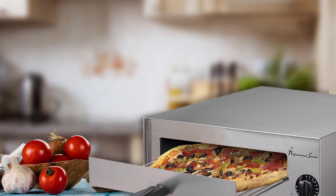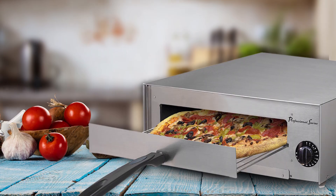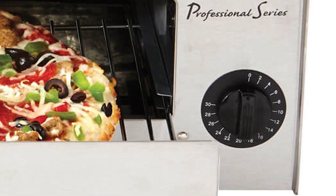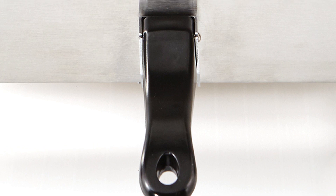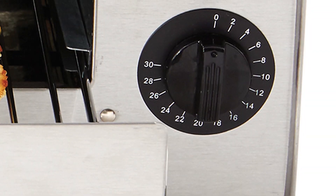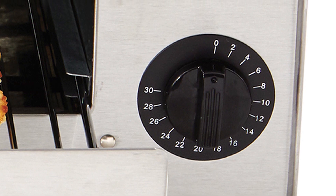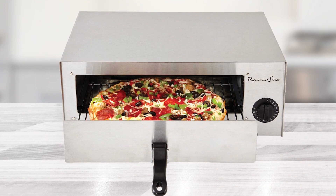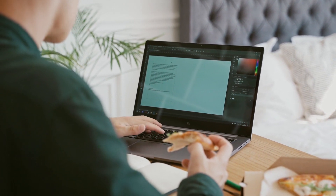It's perfect for your kitchen, dorm room, camping, or tailgating. This pizza maker can bake pizzas up to 12 inches in just 8 to 10 minutes, and it only takes a few minutes to preheat. The temperature can go from 430 to 460 degrees, and it has a 30-minute timer to remind you when the food is finally cooked and ready to serve. It features top and bottom heating elements to ensure an even bake with a practical pizza stone that helps provide even cooking and easy cleanup. It's also UL listed, meaning it's recognized nationally for its credibility and safety.